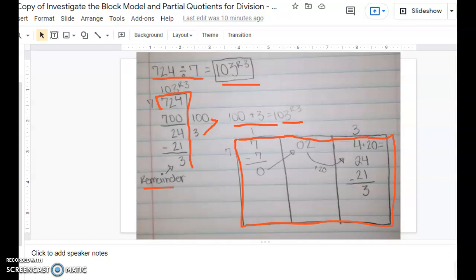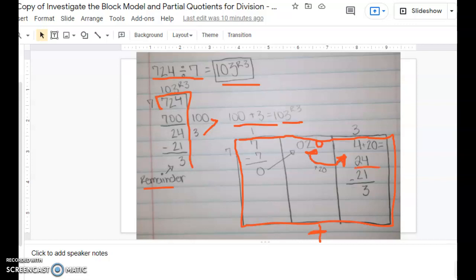So here we have 2, it looks like, right? But what this is, is the tens. We have to remember tens. And so remembering that it's the tens, this is not just a 2. This is 2 tens, which gives us 20. So really, I could have went 7 goes into 20, so many times here, but I decided to carry that 20 over and unbundle it with my 4. So here I'm left with 24.